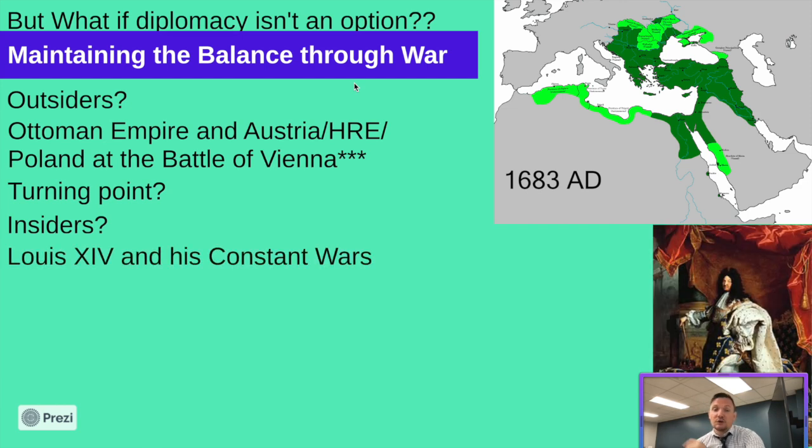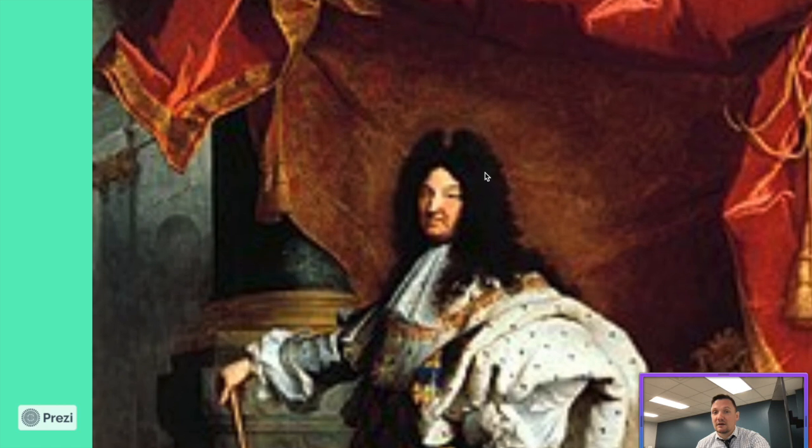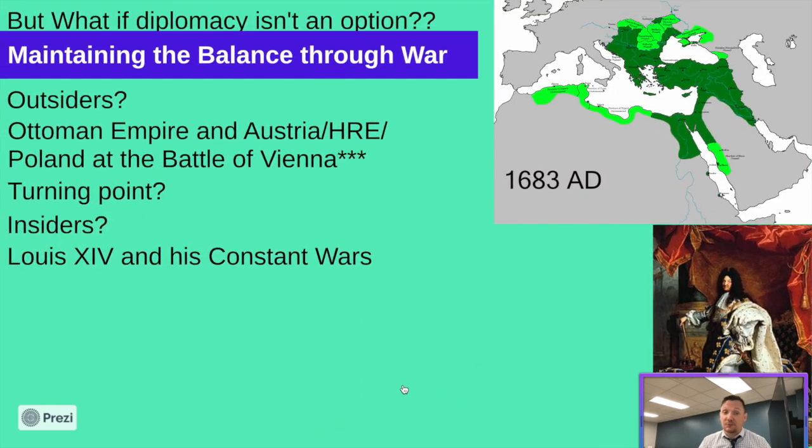So the big situation where we see this is when we talk about our next class, the absolutists. The guy, the wig-wearing, coiffed, tights-wearing, heels-wearing emperor, or pretty much emperor and king, known as Louis XIV. The guy that Louisiana is named after is going to be the biggest example of how people came together to stop the advancement of an insider of Europeans.